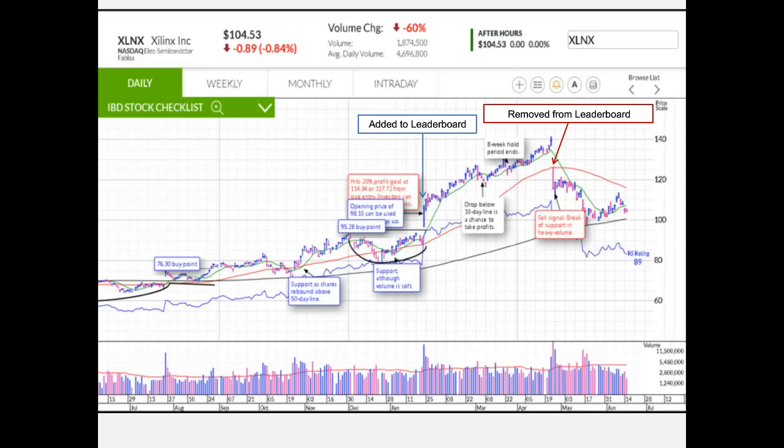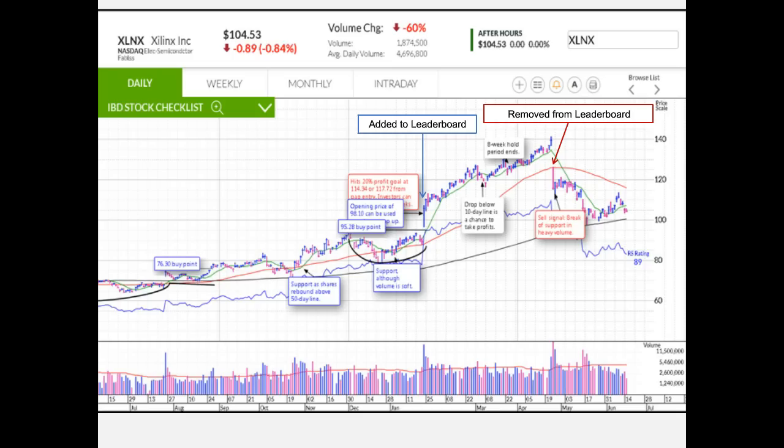So this one, I think was handled pretty well. We scored a really, really nice gain. We gave back some of that gain when it gapped below the 50-day moving average, but it was an unequivocal sell signal, and we really weren't getting sell signals before the gap below the 50-day moving average. So it continued to go lower. Yeah. It's a good opportunity.